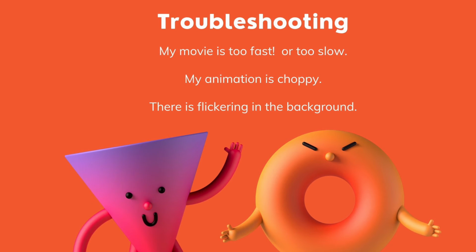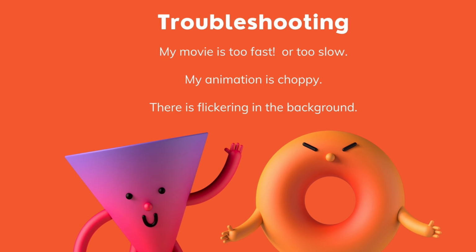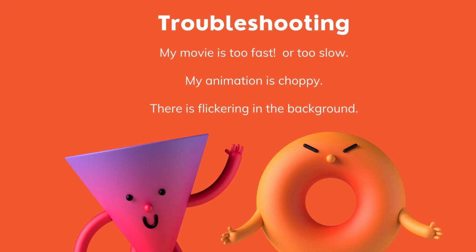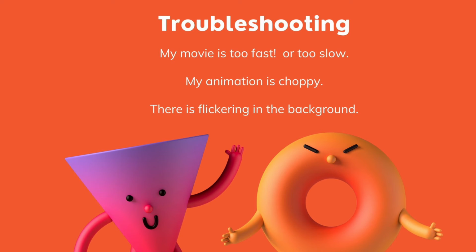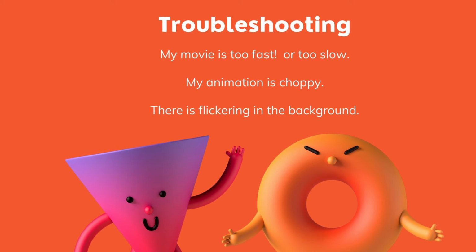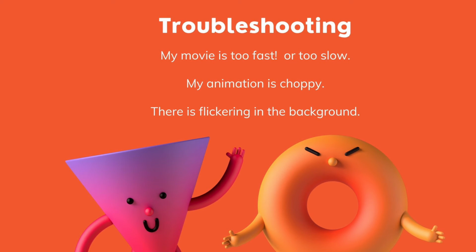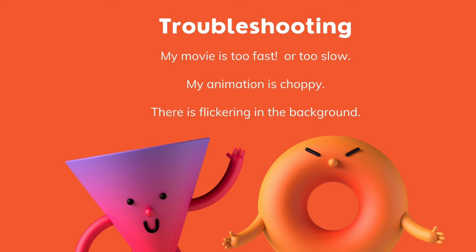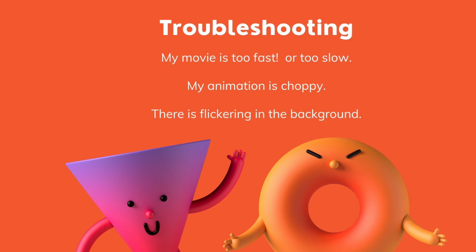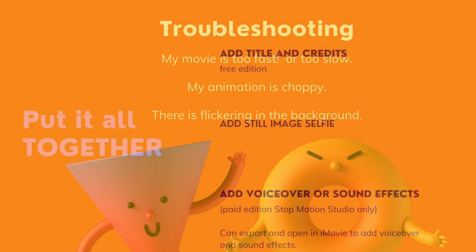And if your animation is choppy, that's okay. Usually your first videos look a little rough, and it can even give it that old-timey look. Try moving your items in a little bit smaller increments and try to create another movie. And as I mentioned earlier, there may be some flickering in the background if your lighting isn't consistent. This happens when it's uneven and clouds are passing by the sun outside the window, but you can find tricks to good lighting by bringing your lamps in to backlight your figures and frontlight them.